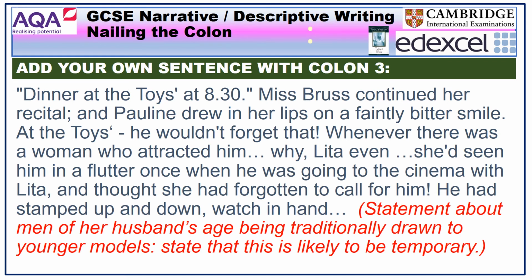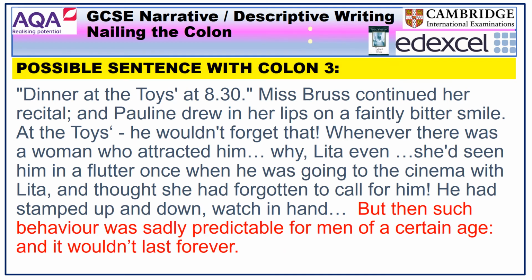Pre-colon, reflect that men of her husband's age are supposed to be drawn to younger models. Post-colon, use a very short phrase indicating that such feelings are likely to be temporary. Grabbing your pen, press pause now to have a go at writing this colon-containing sentence. I write, "But then such behaviour was sadly predictable for men of a certain age: and it wouldn't last forever."